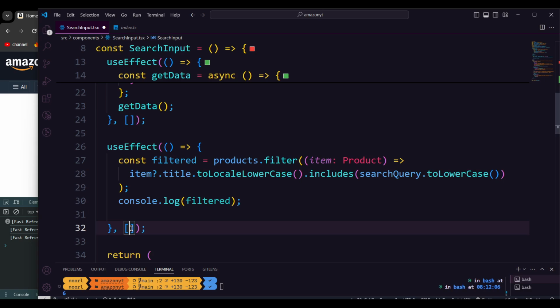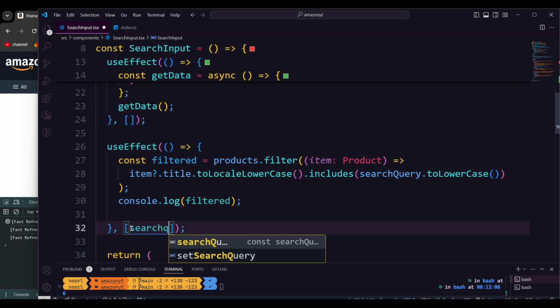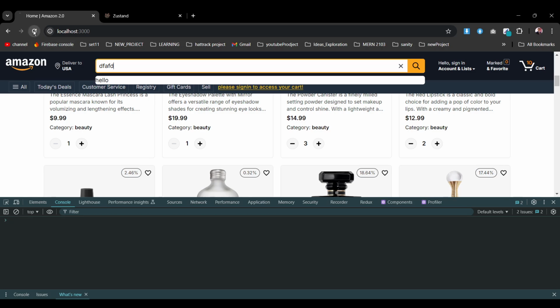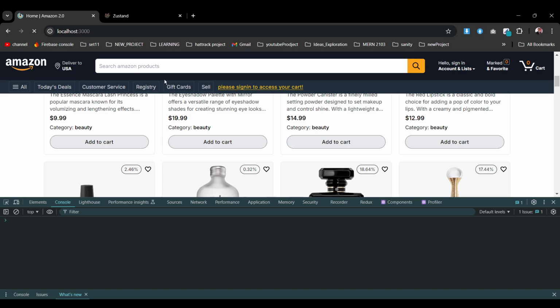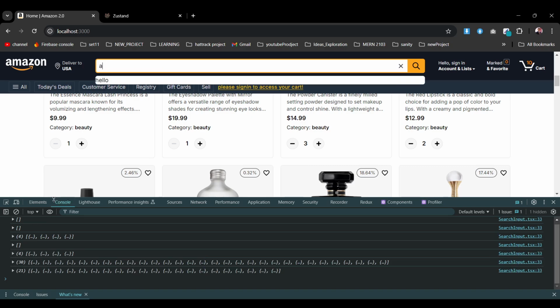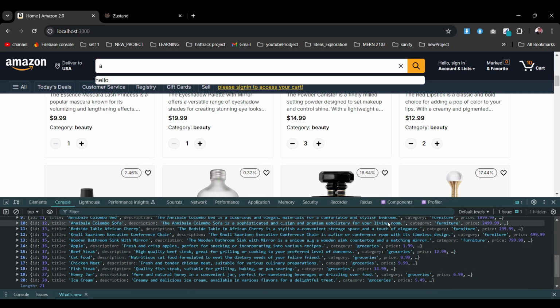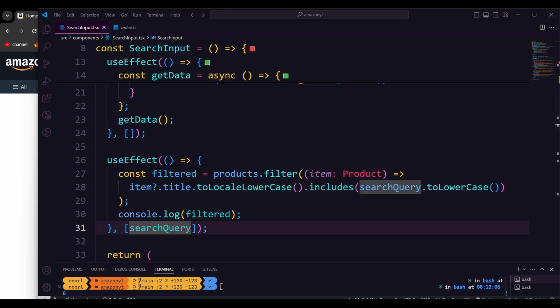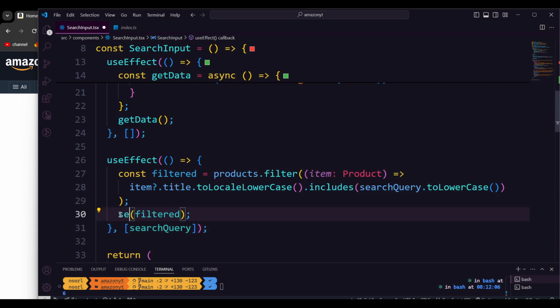Okay, and here we're gonna also mention that whenever the search query is changed, it will just render together. Okay, so now I'm gonna reload here as this function is going to be working. So put some, as you see, put a. So we match over 21 products. Instead of dealing with that, I'm going to directly handle that parameter. So instead of console log, I'm gonna make setFilteredProduct to keep everything here.